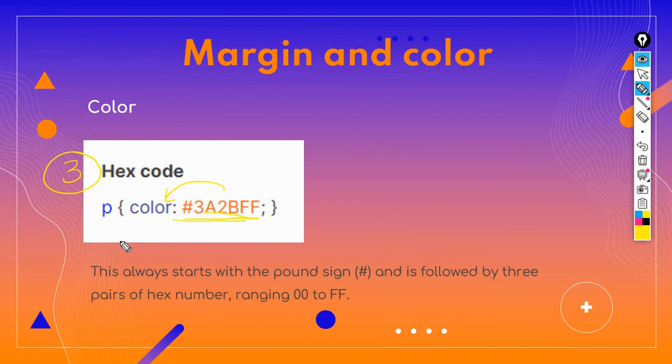This is quicker than the lengthy RGB function and is simply providing a hexadecimal code. This always starts with a pound sign or hashtag sign and is followed by 3 pairs of hex numbers, ranging from 0 to FF.